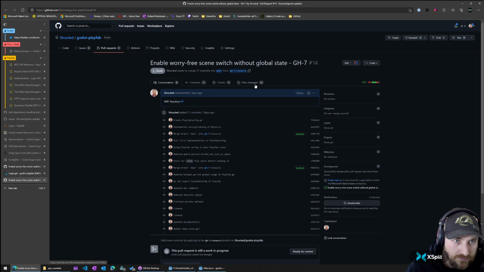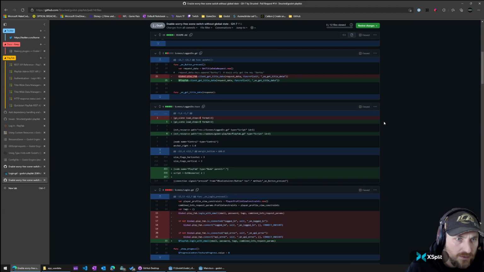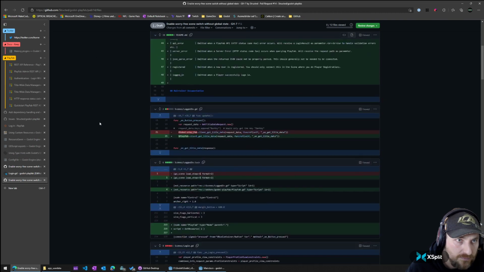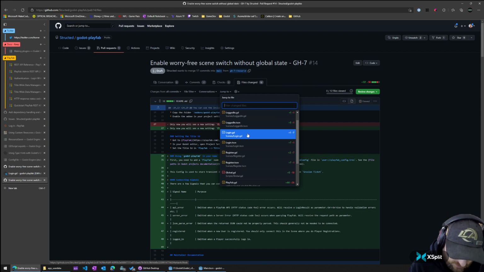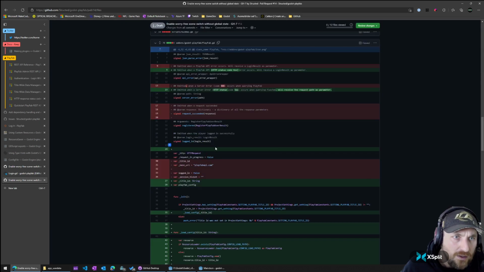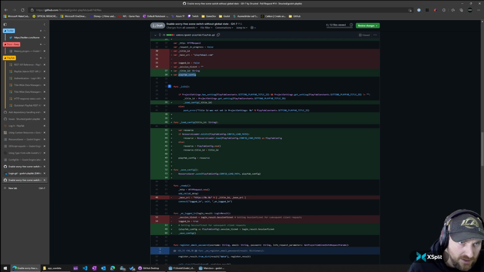Yeah, so changes to playfab. We now have, instead of the title ID, base URI, logged in, whatever, a playfab config that is being initialized in the constructor, and we check whether this resource exists in the config load path.